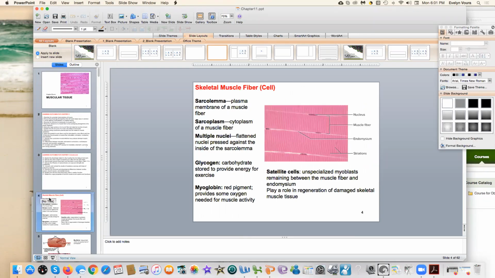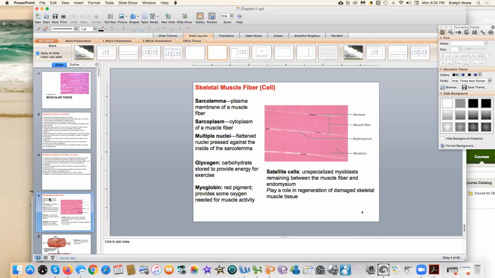Okay, so when we're talking about our muscle cells, remember we're talking about a muscle fiber or muscle cell, referring to, in this case, for some of this, the skeletal muscle cells. So that's what you see pictured here. You can see that we've got really, really long cells. You don't even see the whole thing. They've got more than one nucleus, and they're striated, right? They got those lines on there. So we're going to go over what that is.